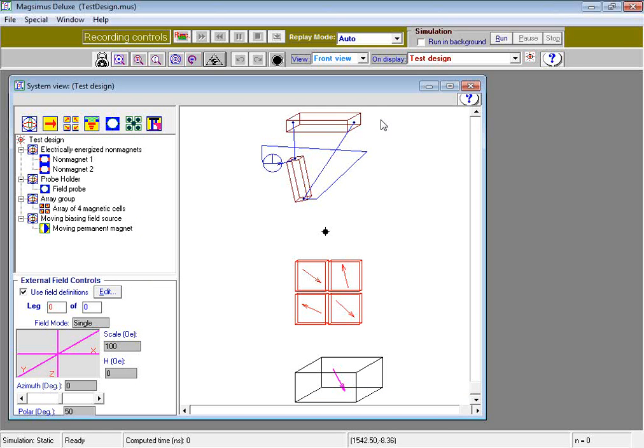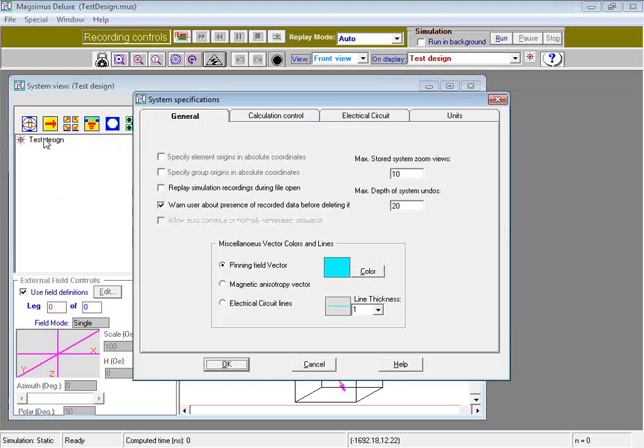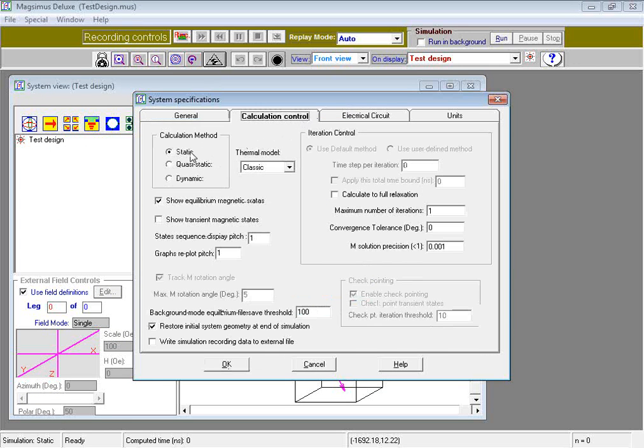We are finally set to carry out a calculation on our design. Let us, however, take one quick look at the System Properties dialog box. We can bring it up by double-clicking the System node. As usual, related input areas are organized under separate tabs. Under the Calculation Control tab, notice that the static calculation method is selected.